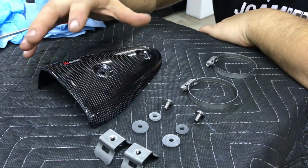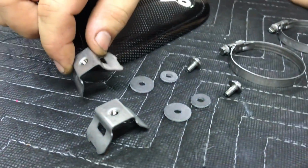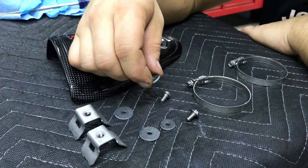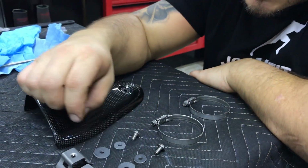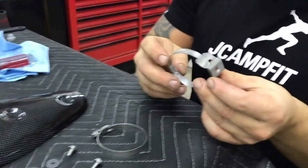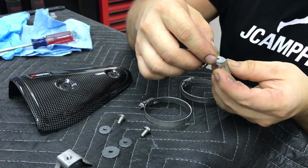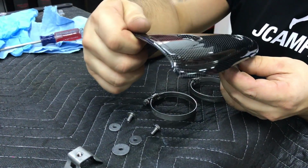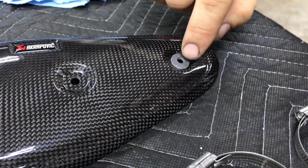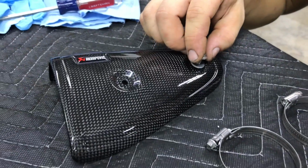In order to mount this carbon fiber piece, the shield, they supply us with these brackets here, the clamps, 2 stainless bolts, and these fiber washers. The reason they give you these is this unit will be clamped onto the pipe, and these fiber washers will sit there. The unit will mount to cover everything. You have the smaller fiber washers that keep that from cracking, and the bolt goes right there. It's a tight fit for everything.